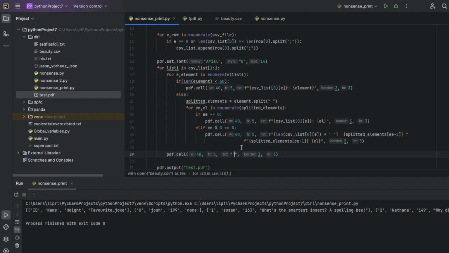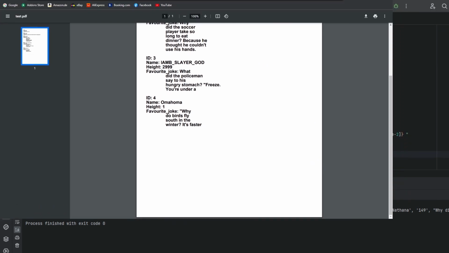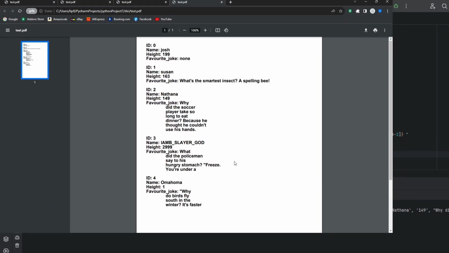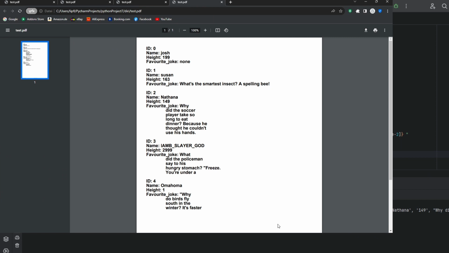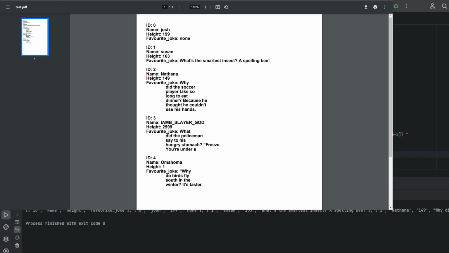What could we also add to make it more beautiful? We could do certain things like adding lines, adding side numbers, all stuff like this, but the video is already quite long, and I would say we are stopping here. And that's how you convert a CSV file to a PDF.